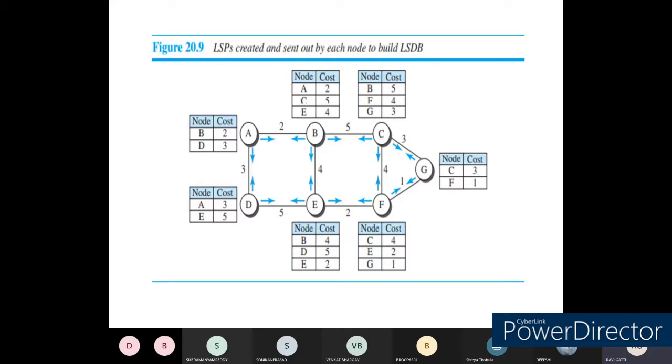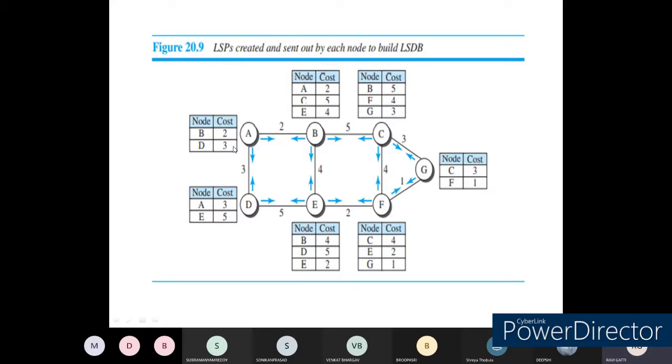Okay, so you can see here, depending upon the information transmitted from each node, the link state database will be updated. From each node, the corresponding node will be updating. So you can see here, for node A, to reach node B the cost is 2. That is what we are writing in this diagram. You can see node A is connected to two nodes, node B and node D. For node B the cost is 2, and for node D the corresponding cost is 3.